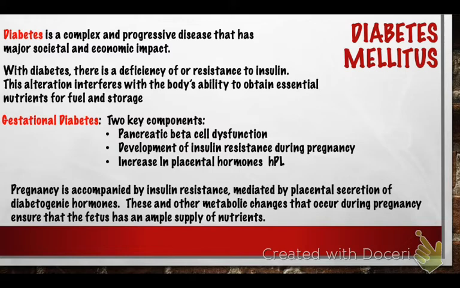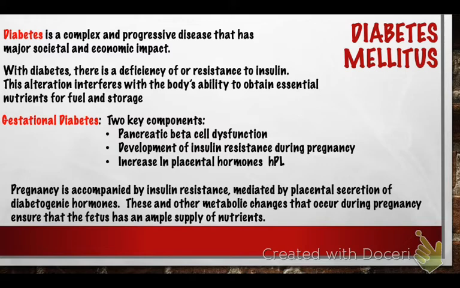However, if the patient, like I said, already has some type of prior dysfunction, not causing her to have diabetes prior to pregnancy, but maybe causing her to be borderline, then now that she needs more beta cell production of insulin, she can't really produce more. So because she can't produce more, and we have a resistance to the insulin that she is producing, that's when the patient becomes gestational diabetic.